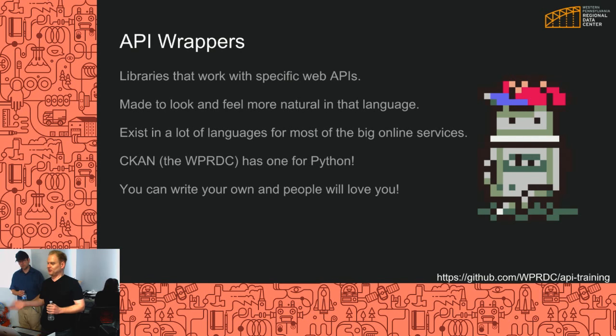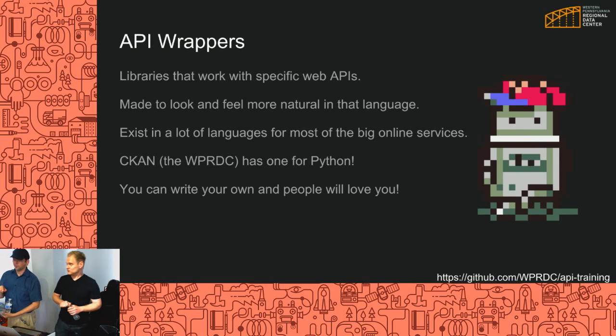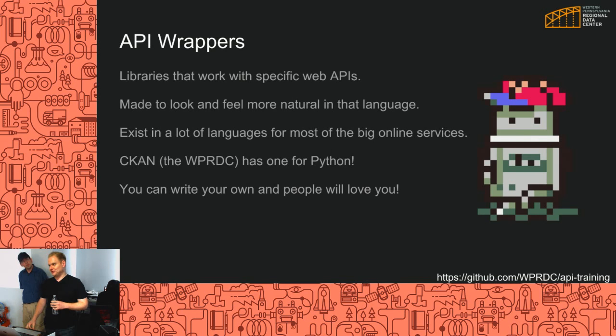Semantically, it just makes a lot more sense looking at it. I'll also add that for anybody who uses R, there's also a CCAN wrapper for the wrapper for the CCAN API in R, and we've linked to that from the README for this event. So yeah, they exist in a lot of languages and for a lot of things.